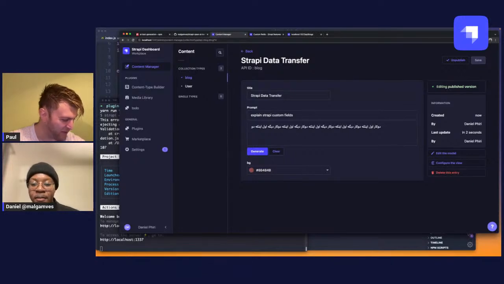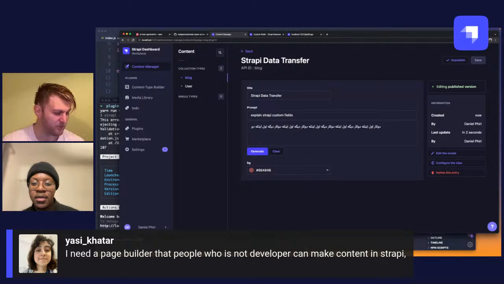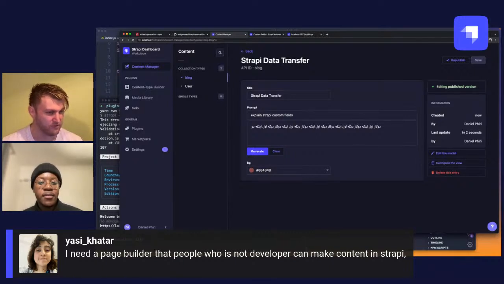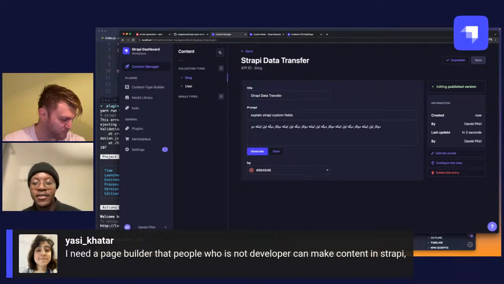Yeah, I see somebody says, I need a page builder so that people who are not developers can make content for Strapi. I think that's a cool idea. That could be something that potentially someone could build. I'm sure it'll come with some challenges, but there are also other sites which allow you to create pre-built components for your front end. What I've been doing is not quite using a page builder, but I've been using dynamic zones and building predefined components that I would match to predefined components in my front-end application. I know you've done that as well, Daniel, and it's a pretty common pattern. That way, they're not so much building new things from the content editor, but at least they could control the layout by dragging and dropping or using specific components in the dynamic zone. But yeah, I like that idea. That's really awesome. Yeah, indeed. I'd love to try that also.